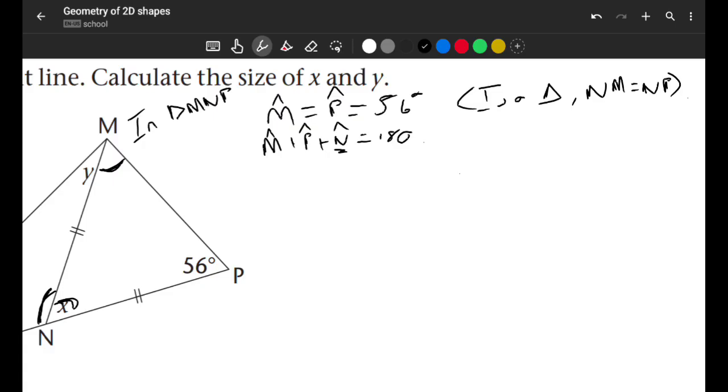Now you substitute. Angle M we said is 56 degrees. We proved it over here. So 56 degrees there, plus angle P, which is another 56 degrees, plus angle N, which is just X, equals to 180. Right? Reason for that, angles in a triangle. Can you add 56, 56 and X? You can't. What you can do is add 56 and 56, move it to the other side, subtract it by 180, and then find X, right? So it's going to look like this.